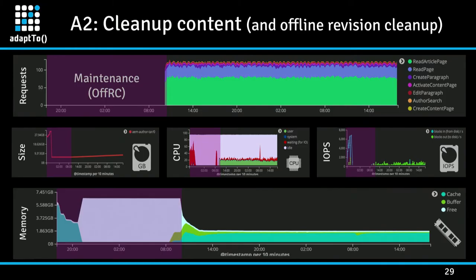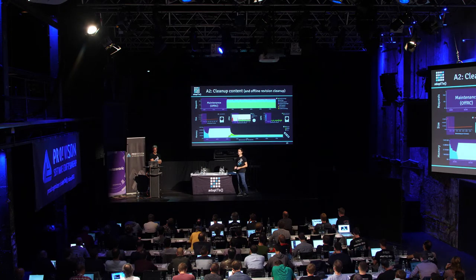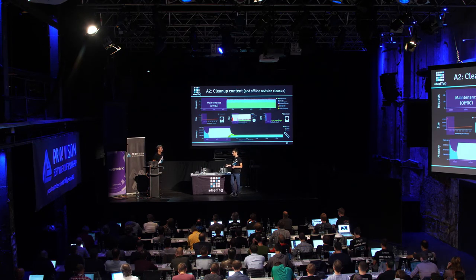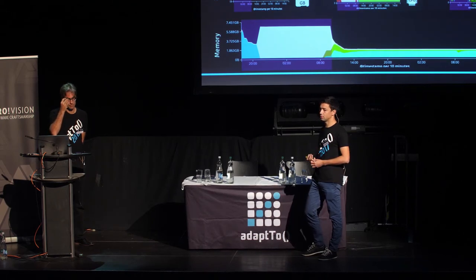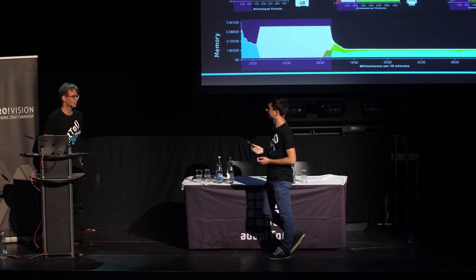So in my case, I've taken the original instance and kept the small hardware and just performed some maintenance on it. I basically deleted old content, and I also had to run an offline revision cleanup in this case because the repository was so big that it could not be started anymore on that hardware. So you see here how I reduced the repository to around 9 gigs and started on that machine. And again, the parameters went really back to normal. So this also proved to be a solution to this problem. Just to mention that the two solutions are independent, so you can apply both or only one. Just do anything in this respect to avoid the situation. So that's it.